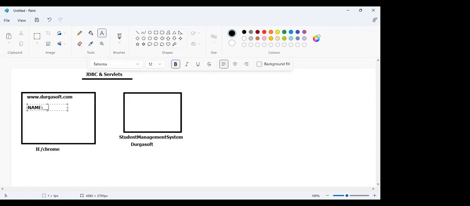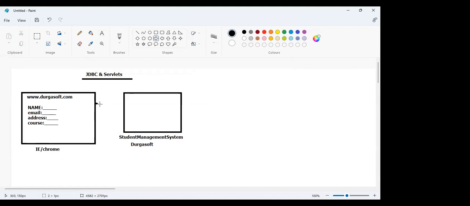There he will register himself: name, email, address, course. So from Chrome, when you submit this data, we read this data from our system.